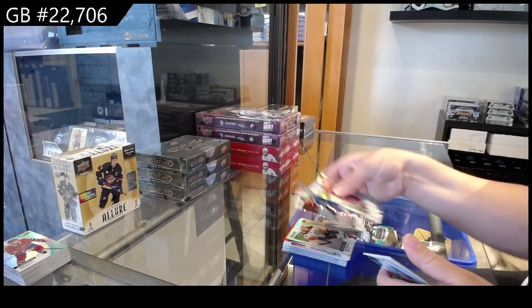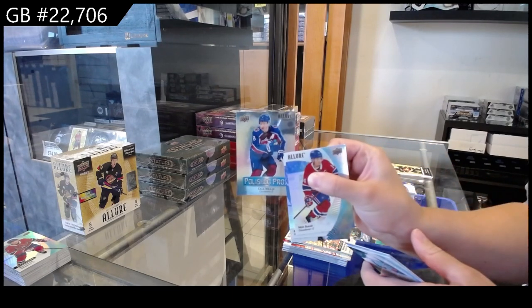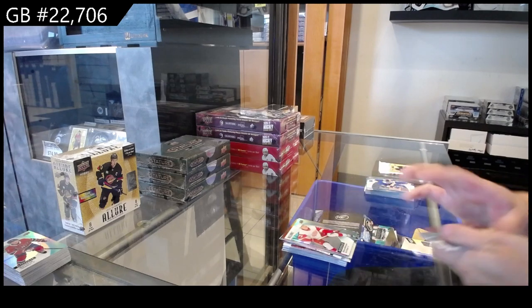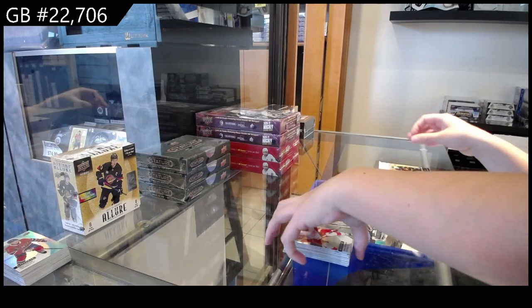Red Rainbow Rookie for St. Louis of Matthew Kessel. Polished Pros for Colorado of Makar. Red Orange for Buffalo of Alex Tuck. And a rookie for Detroit of Edvinson.